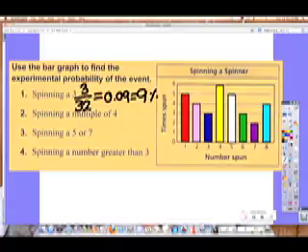Multiples of 4 start at 4 and then they count by 4s. So 4 is a multiple. What else is a multiple? 8. 4 and 8. So there's 2 of them, right? But how many 4s were spun? 6. How many 8s were spun? 4. Put them together, it's 10. So for this one we have fraction 10 over 32, or I'll take the simplified version, divide by 2, 5/16.